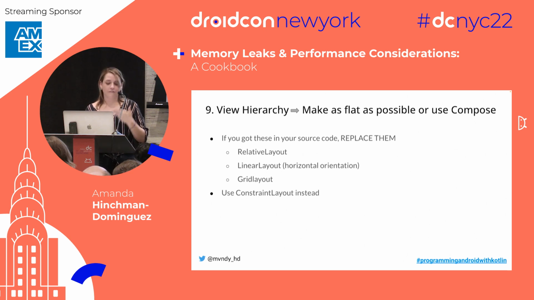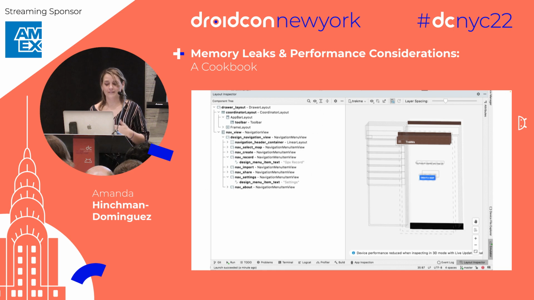So the deeper the view hierarchy is, the longer it takes for input events to be processed and for views to be updated accordingly. Now I want to talk about this. Here's an example of an open source application. I think this is actually a reference to the one we talk about in the book a lot. It's a pretty simplistic design, but you can see here this is a layout inspector. I think there's 3D rendering on this one, which is kind of fun. So you can literally see how deep the tree is.